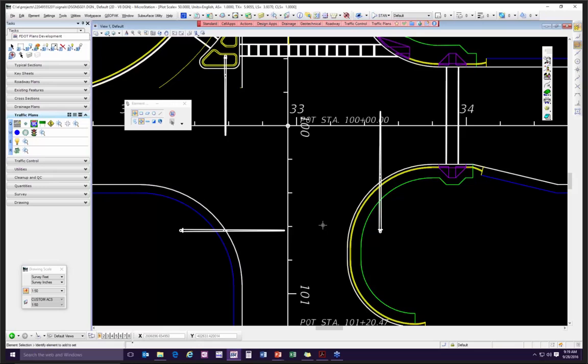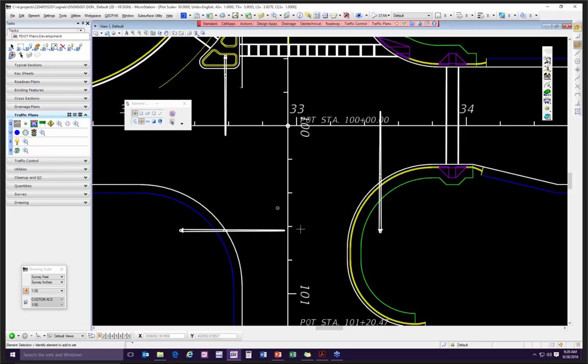Exercise 3 is placing the signal heads. A lot of what we're going to go through is kind of using these tools back and forth, whether it's the draw cell by feature or it's going to use the DNC manager. For the most part, you're going to be using those two tools the most.